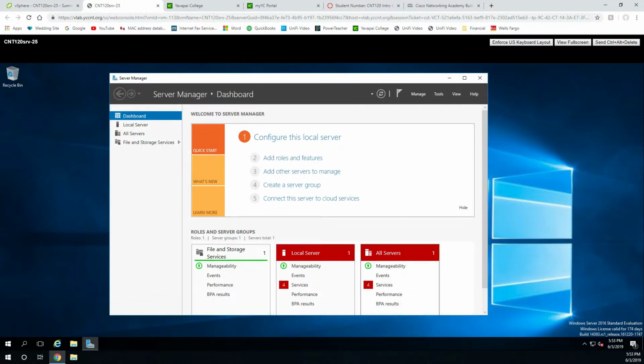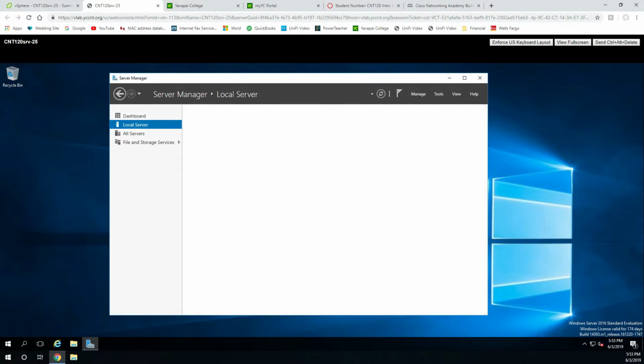Server Manager is what the first lab focuses on. It introduces you to Server Manager in Windows Server, where you do a lot of the basic stuff. This is where you install different roles and features. Roles and features are the different elements of how Windows Server functions and how you can use it for different purposes, and this is where you would go initially when you're first setting up a Windows Server. There's quite a bit you can do in here.